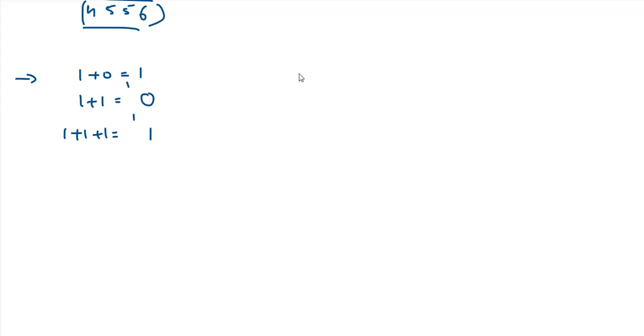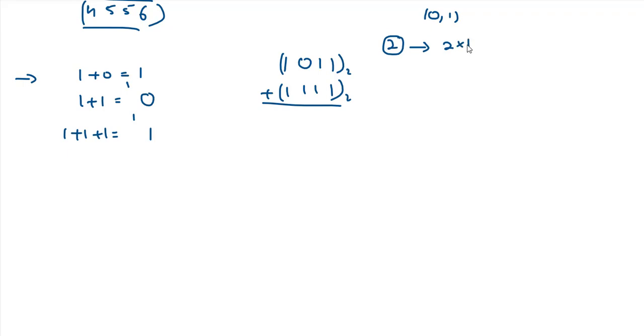Let us take one example. Let's say I want to add 1011 plus 1111. How are we going to add? We'll use the same concept that we used in the addition of base 8. So this is in base 2. Now if we add 1 plus 1, it will become equal to 2. But in the binary system we do not have any symbol for 2. We have only two symbols, 0 and 1. So we'll have to split this 2 and write it as 2 into 1 plus 0. So we'll write the extra part over here and then this 1 will go into the carry. So from here we are getting that 1 plus 1 is equal to 0 with 1 carry.